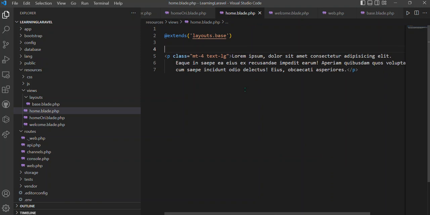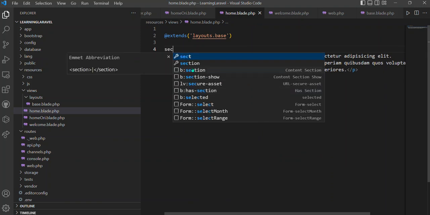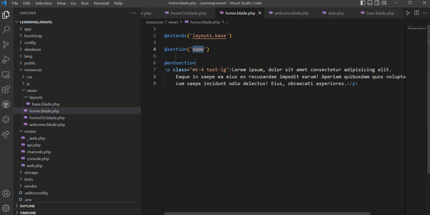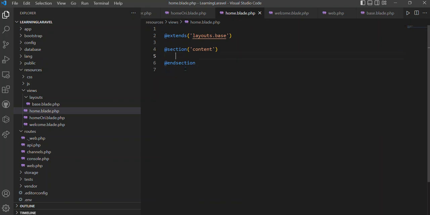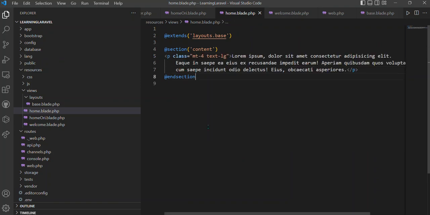Now we will use a section. So what is the name of this section? Let's suppose content. Okay, so I will copy this, cut this and paste it in the ending section.